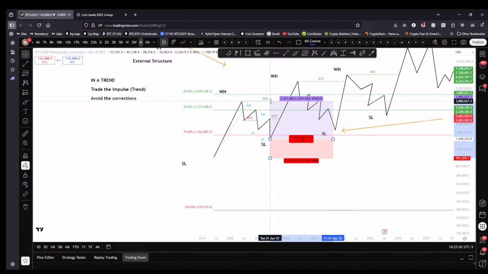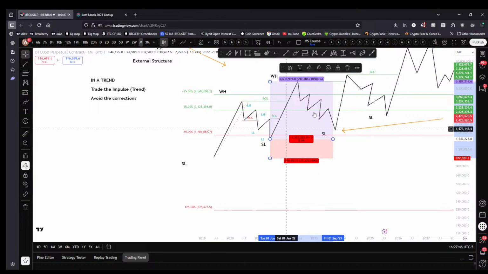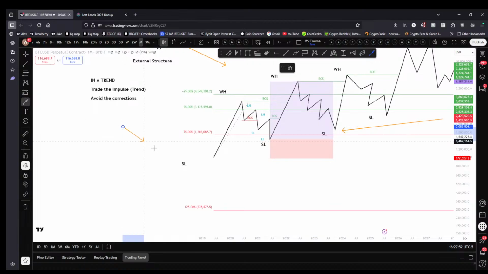TP1 is the break of structure at the top of the range. Notice how that's a 4-to-1? And then you get a higher risk to reward back to the highs. That's why it's important to understand your strong lows, because your strong low is where you want to put your stop loss. Your strong low you can rely on.